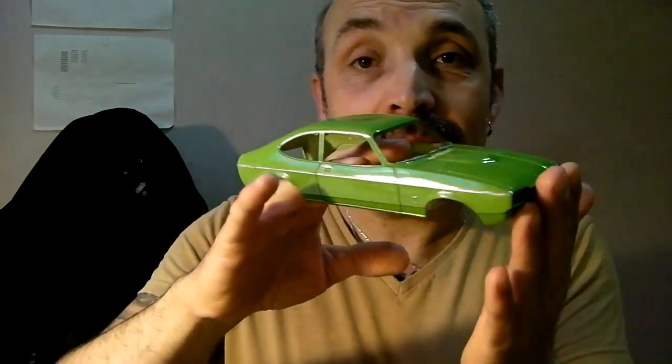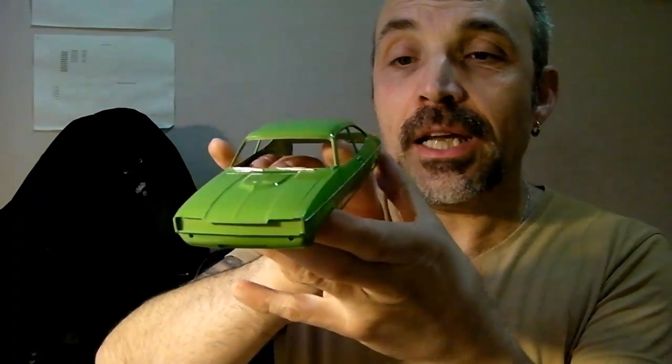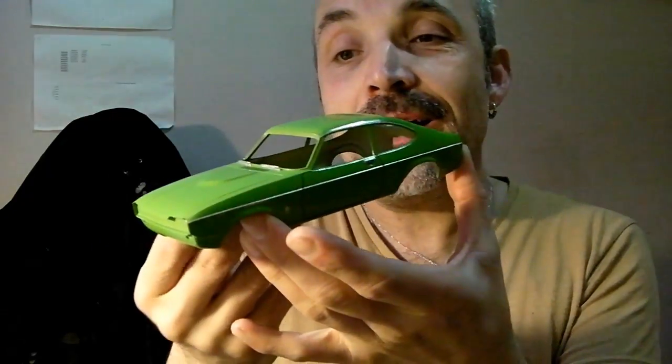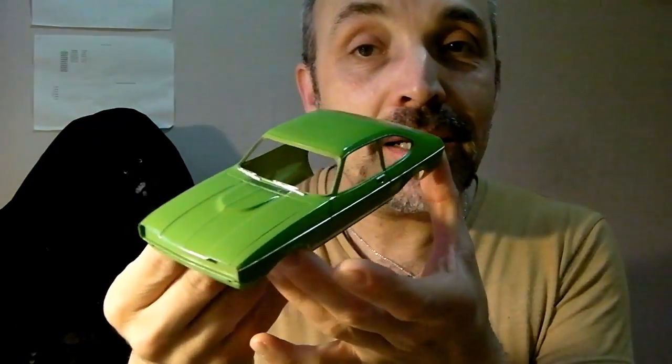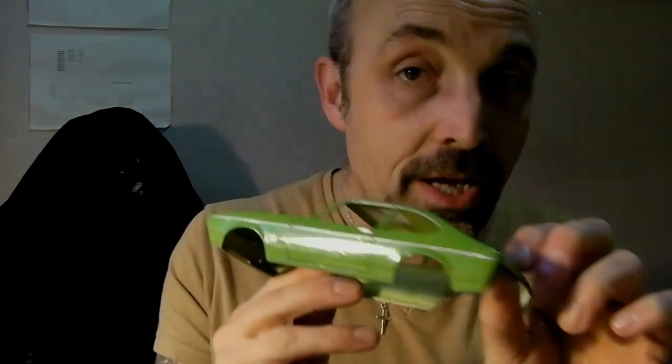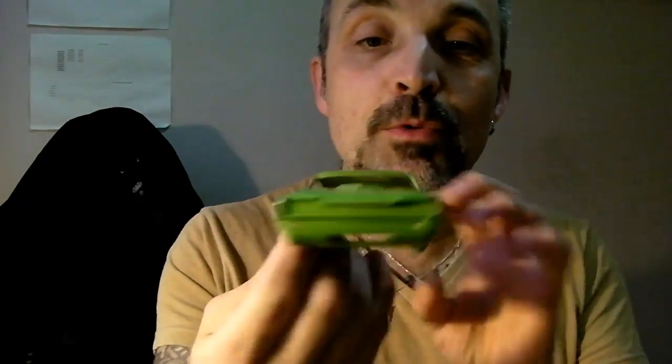I like it on the motorbikes. I'm a Kawasaki fan. I do like it on the motorbikes, but there's not as much of an expanse of green on a motorbike. You've got the petrol tank, you've got the fairings on a sports bike, and not a huge amount else. And I think it's a very, very bold colour. However, having said that, having painted it, I really think it looks rather nice. I know opinion will differ, and I don't know about you guys, so by all means, throw in your opinions. There we have your Ford Capri in Kawasaki Racing Green.